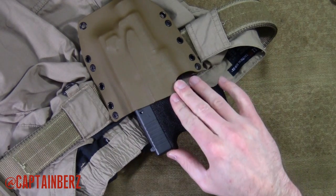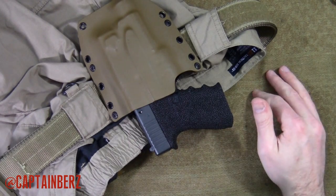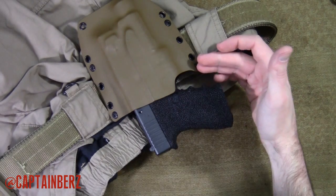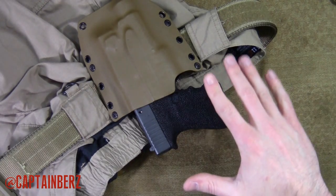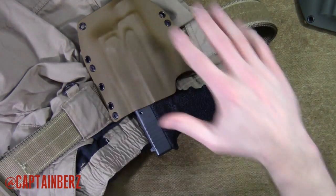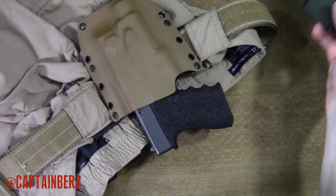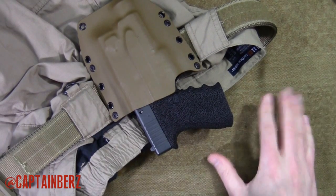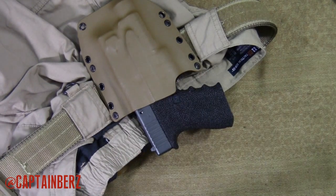There's really not a lot that needs improving, with the exception of that loop issue. Looking at their other products on the website, they don't have that problem, so I'm thinking it was probably a fluke. You're looking at $50 for a non-lighted holster and $60 for a lighted one. They have tons of colors — I was looking for a Coyote Brown, which is what this is, and an OD-ish color for the 1911. They really came through and did a great job. If you're looking for something you'll get a lot quicker than going to a big shop like Bravo or Raven, Crown Holsters will definitely get the job done.